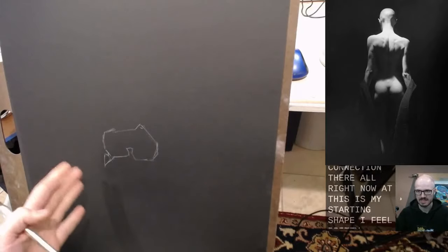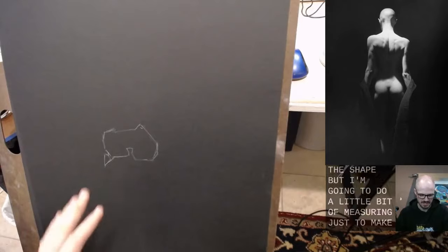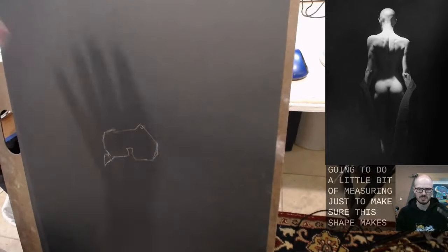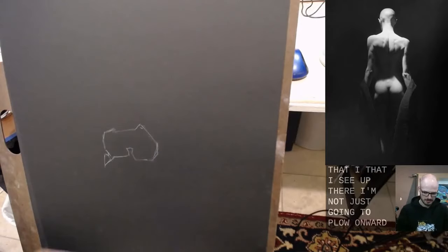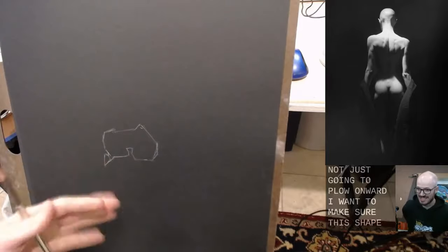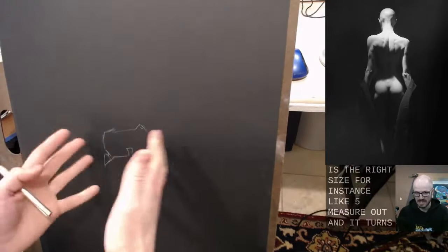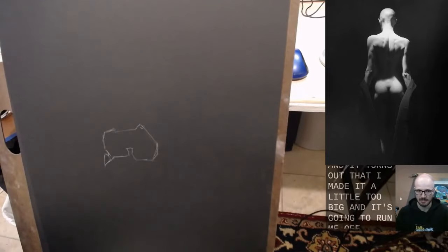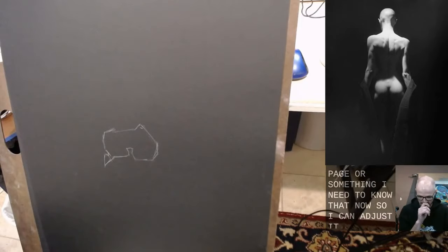I feel pretty decent about this shape, but I'm going to do a little bit of measuring just to make sure this shape makes sense with the shape that I see up there. I'm not just going to plow onward. I want to make sure this shape is the right size, for instance. If I measure out and it turns out that I made it a little too big and it's going to run me off the top of the page, I need to know that now so I can adjust it properly.